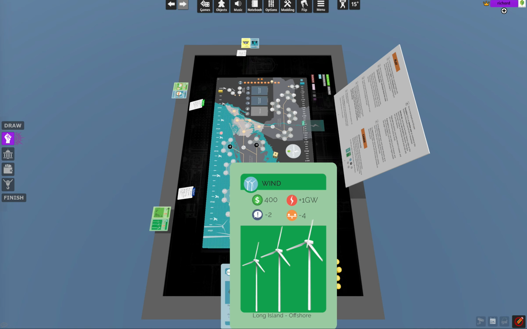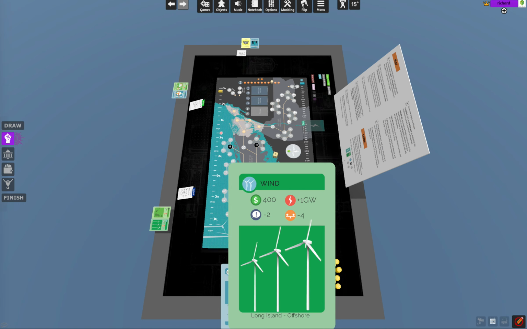It's a big installation. And it costs 400 energy bucks. And 100 energy bucks is $1 billion in the real world. So this is $4 billion of wind turbines. It's a -2 in public opinion, and it's a -4 in grid stability.